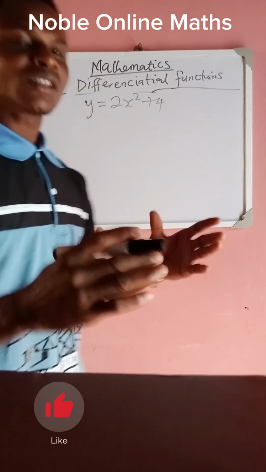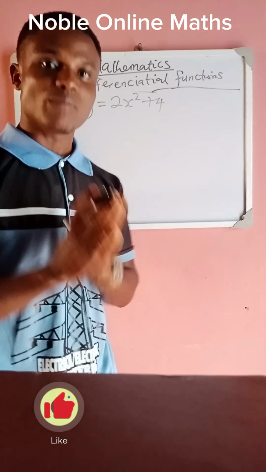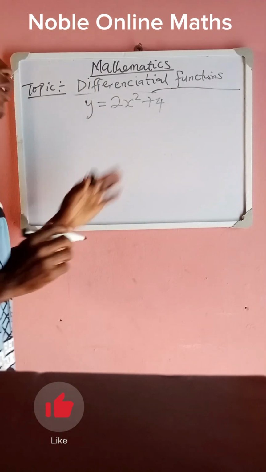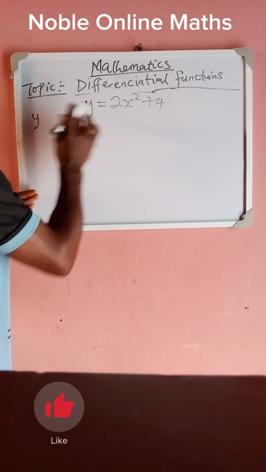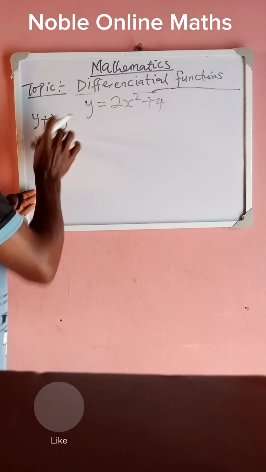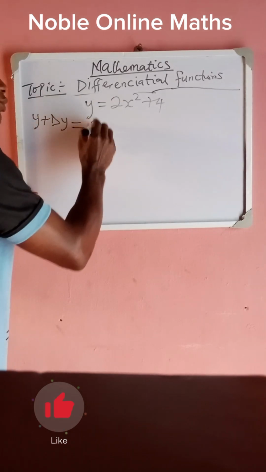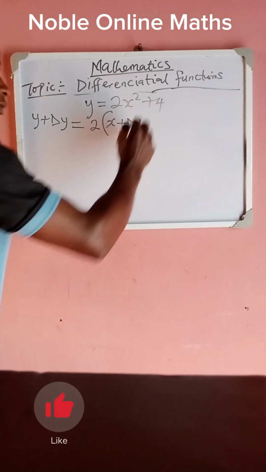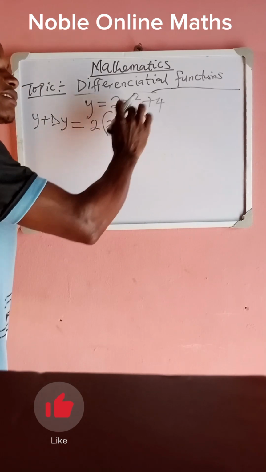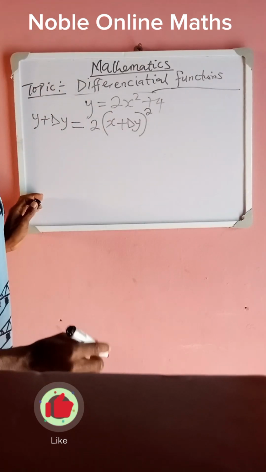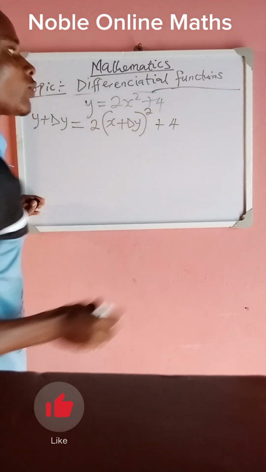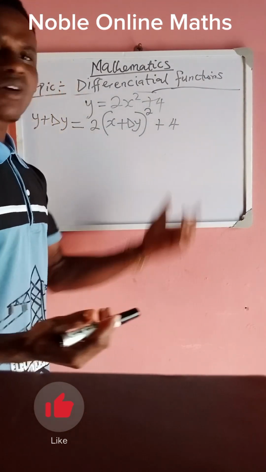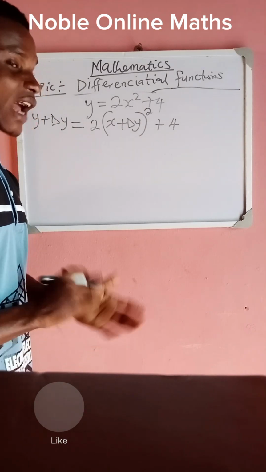Now let's solve this using the steps that I have just mentioned. Solving this, the first step we said is to do what? To find the change that occurred in both sides. We have y plus the change that occurred in y is equal to 2 into x plus the change that occurred in x, all bracket. Remember that x is squared here, so you have to square it. So plus 4. This 4 is a constant, so it has no variable. Since it has no variable attached to it, you write it as it is.